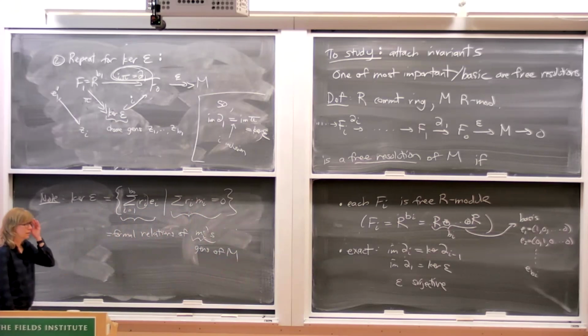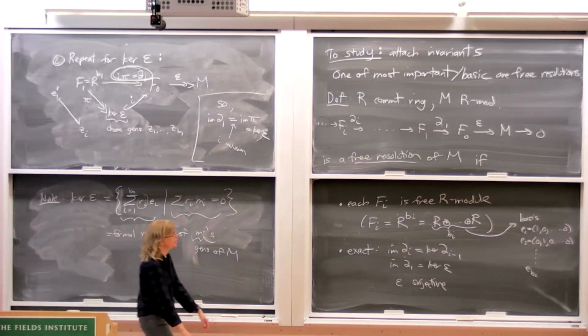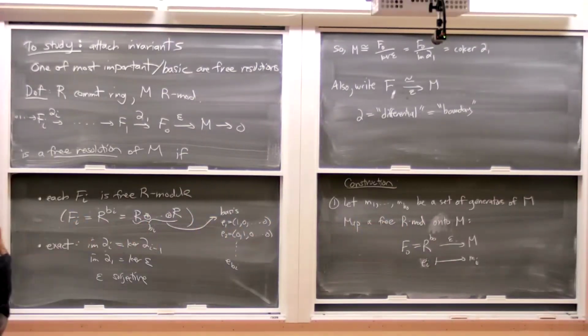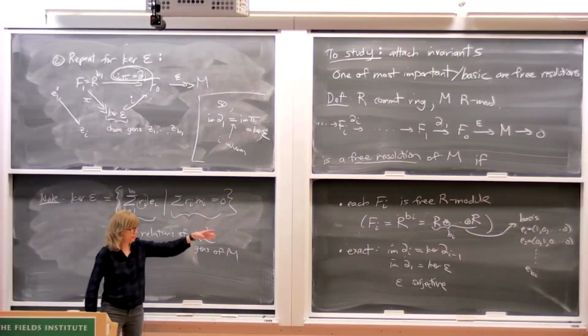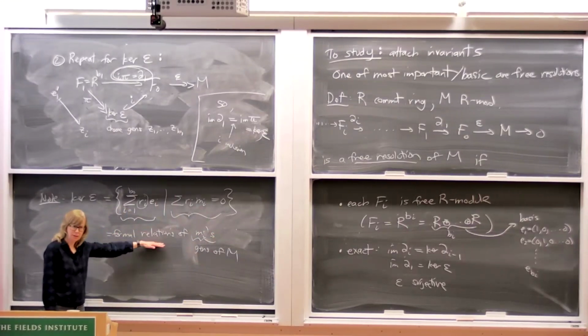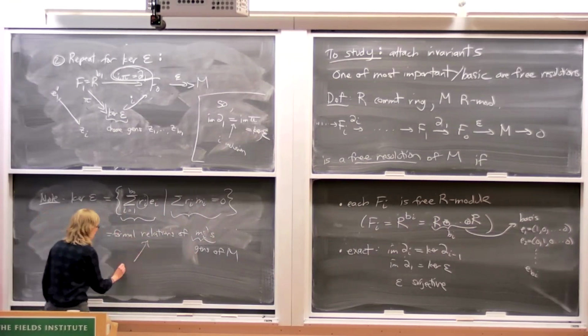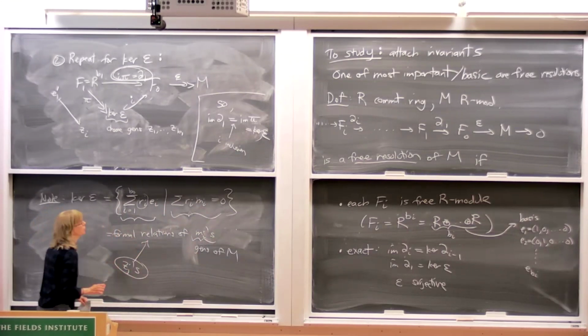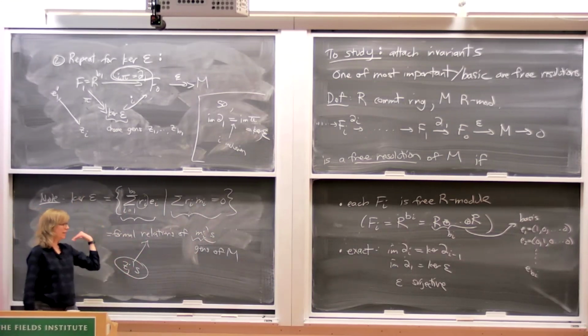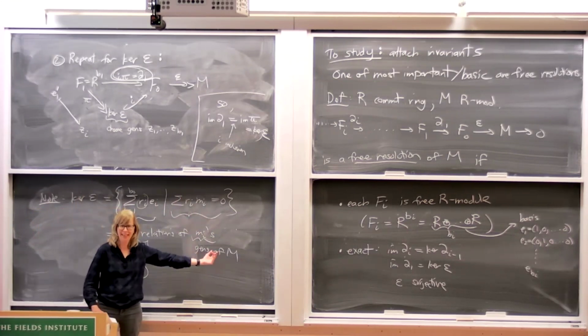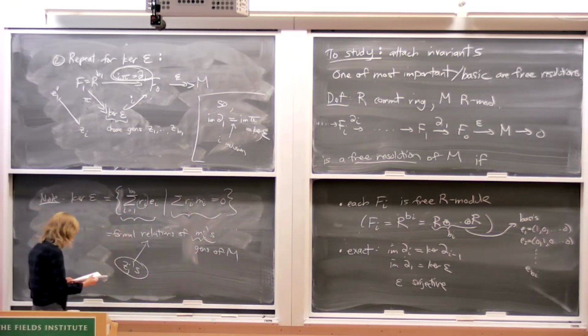All right, so the very first step, we pick generators of M, and now we're looking at this kernel, but really what we're looking at is relations on these generators. We start with generators with the first map, then this map is telling us relations on the generators. The next map will tell us relations, and these relations were given by these z_j. We just called them z_j up there, but now I'm saying what they are explicitly. The next step will be the relations among the z_j, so that will be relations among the relations of the generators. The next step will be the relations among the relations.